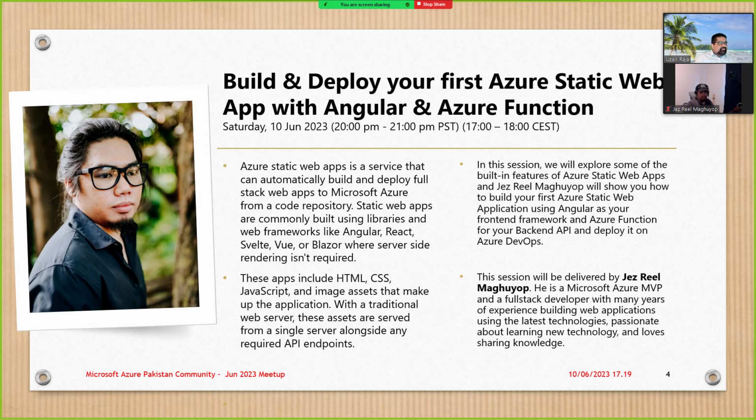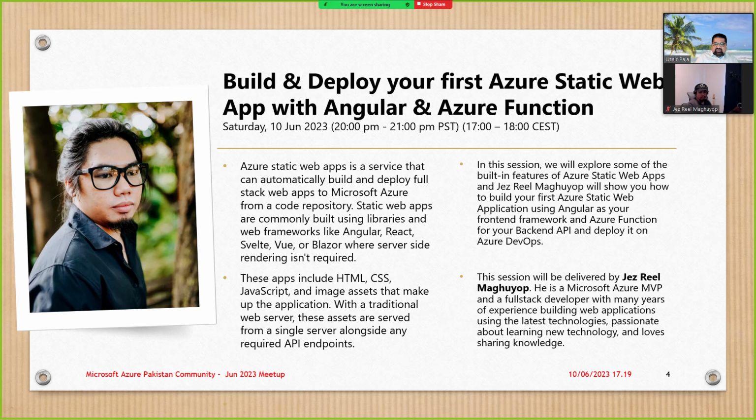Today, I have the honor of welcoming Jezreel, who will be telling us about how to build and deploy your first Azure Static Web Apps with Angular and Azure Functions. Azure Static Web Apps is a service that can automatically build and deploy full stack web apps to Microsoft Azure from a code repository.